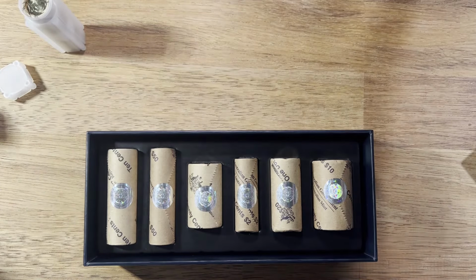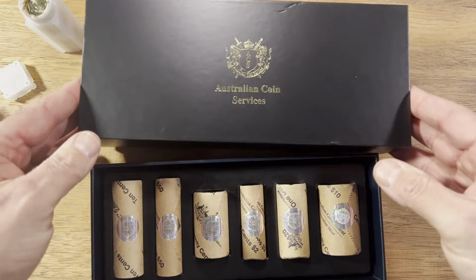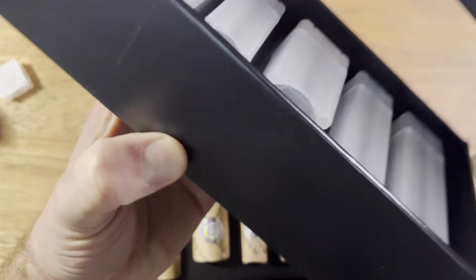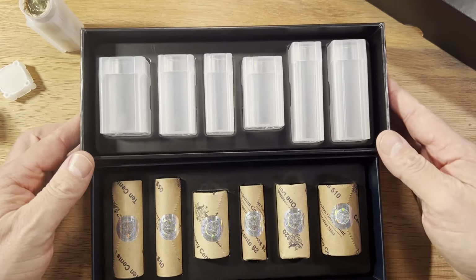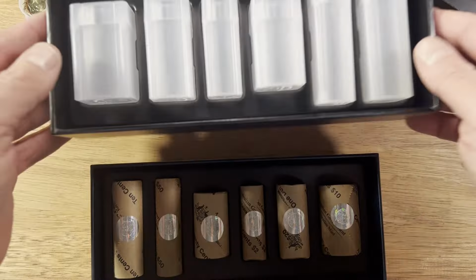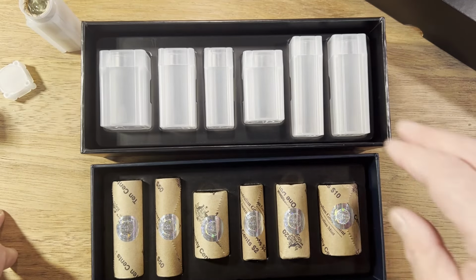The other thing I ended up purchasing was this box here. As you can see, this comes in the Royal Mint set, but they're not in tubes. So this is another one that I purchased for $40, and this is a very similar box, as you can see here, but it houses the tubes for the coins, which I felt is a little bit better. So at least I can put these coins into tubes, then house it into the box like that. So I think that's going to be a safer way to do it for longer term protection of these coins.